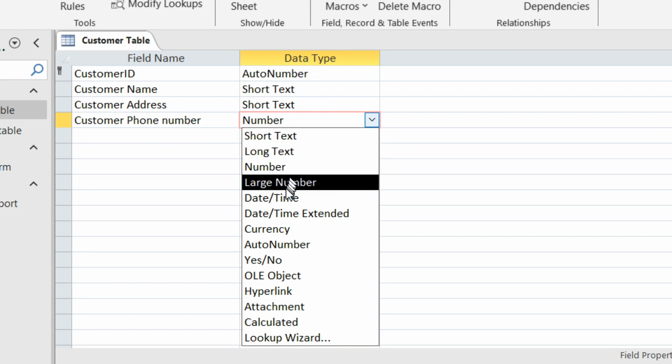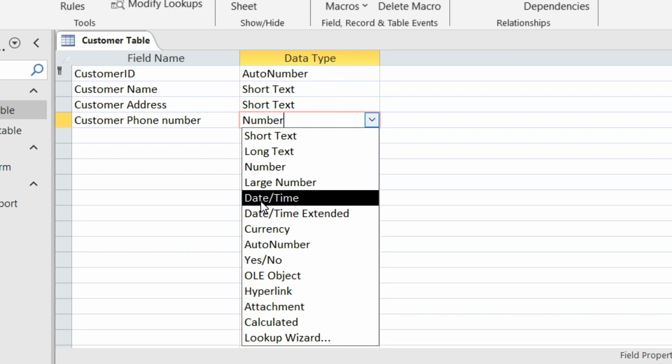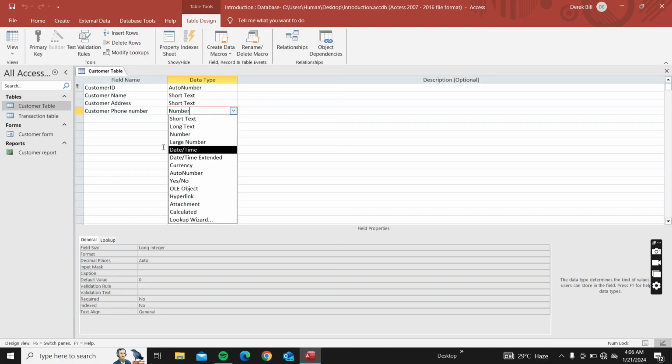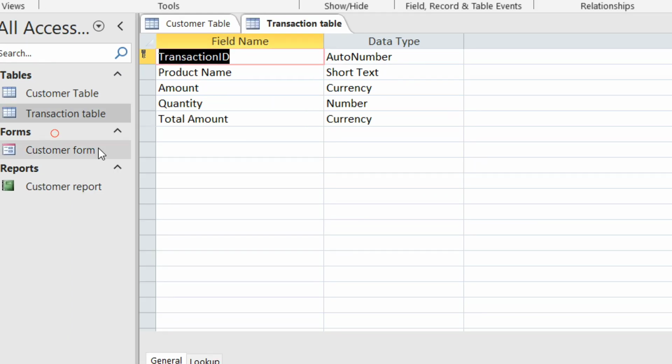Yes, so you can see that we have other fields here, like date or time. For date or time, if you want to record the date or time that a transaction took place, this is the data type that you would choose. So we can just go back to our transaction table here, right click, go to design view, and then we want to create a transaction date somewhere here. We don't want to put it at the last bottom. So how do we do it? We want to put it on top of this.